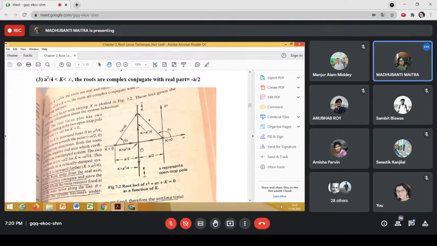Yes, ma'am. So if you go on increasing the value of gain k towards infinity, this locus will move along this straight line towards infinity. This locus will start moving towards infinity as k tends to infinity, right? So we have got two loci for two roots of the characteristic equation, as it's a second order system, right? And this complete plot is called a root locus plot.